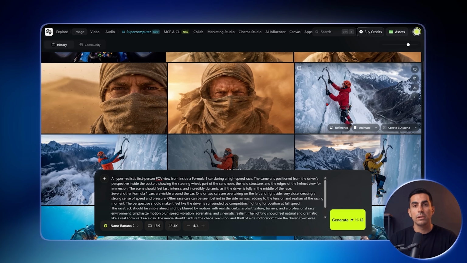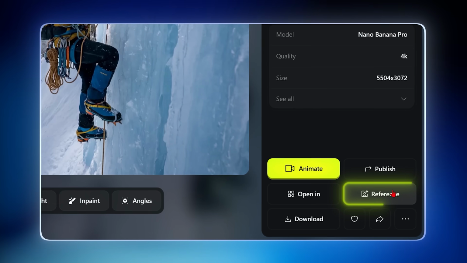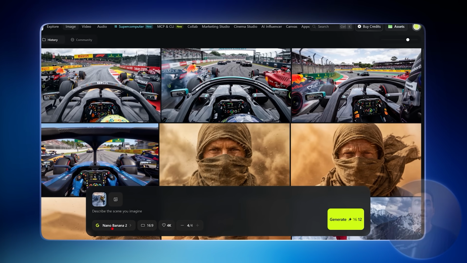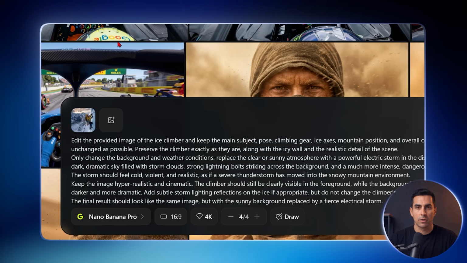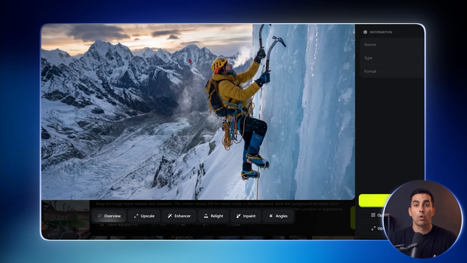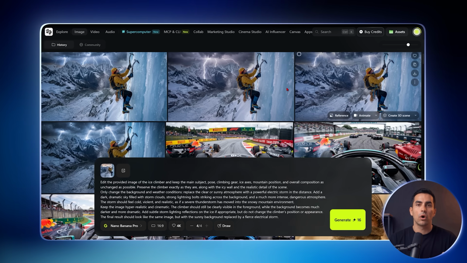Before generating the video, click the image you like the most and use this button to edit it. Here you can ask Nano Banana Pro to change one specific detail without rebuilding the entire image from zero. So if the background is almost right, or one detail is not working, adjust only that part. You can keep correcting it with prompts until the base image is clean enough for video.